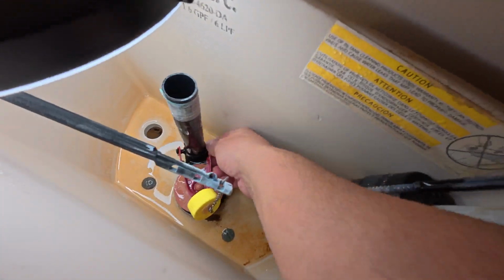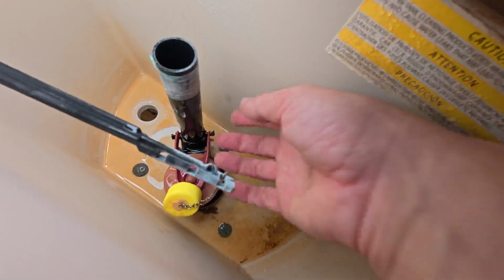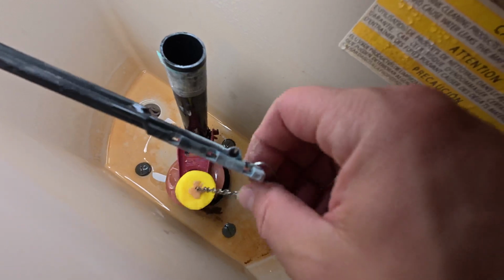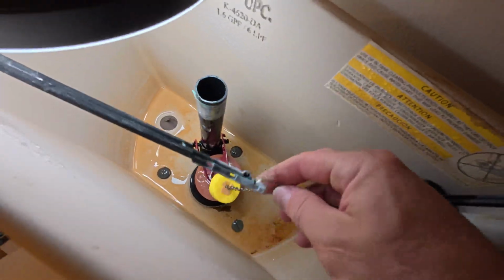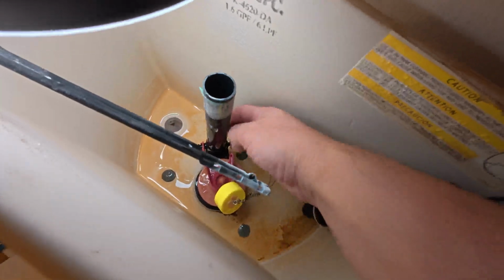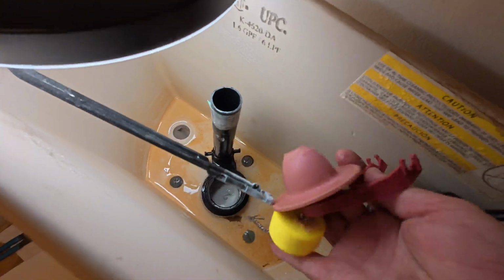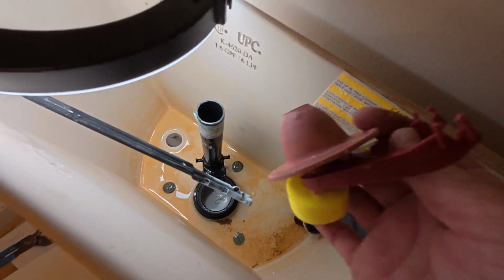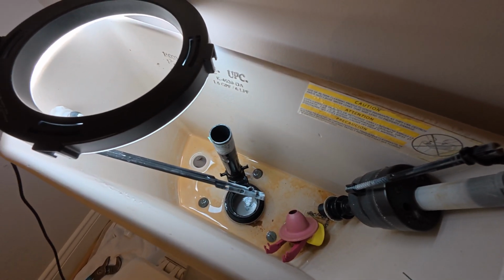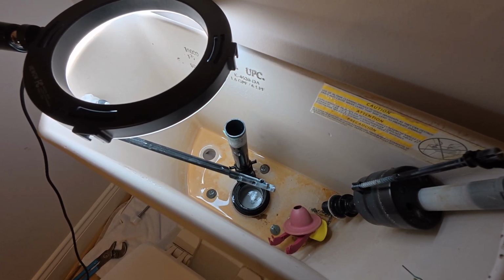So this flapper style right here has just got two clips on the sides. We're not replacing this tube, so be very careful, don't break that tube. It's also connected by a chain right here on the flush handle. So take that chain off, just like that, and then unsnap the other side of that flapper there, and you're going to throw this piece out too. All right. So that is everything we're going to remove for this example, and then I'm going to get on to the next step, which is installing the new flush valve for you.